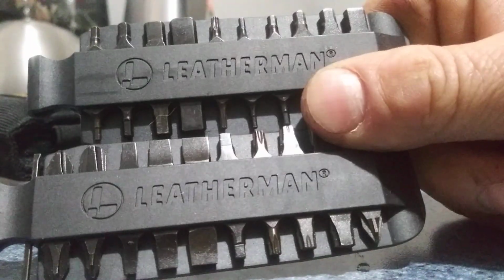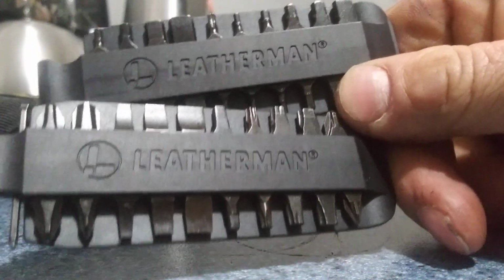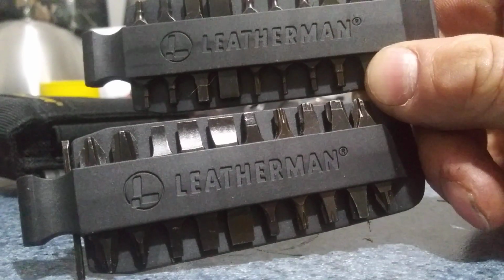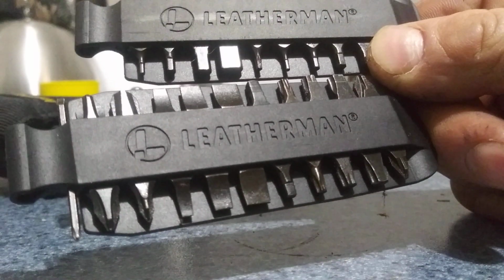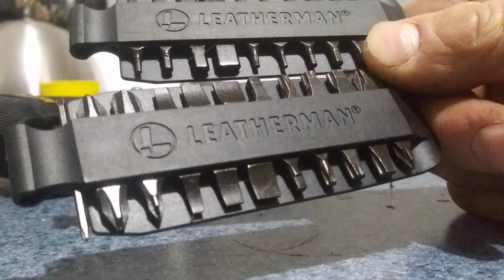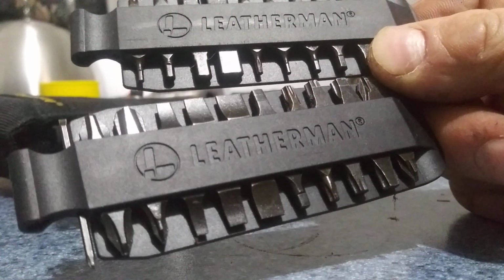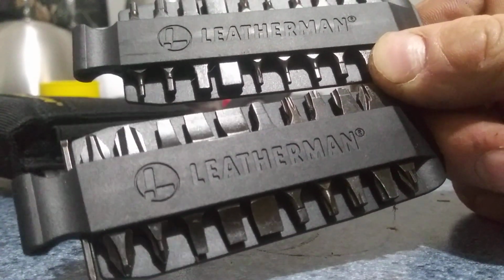You got all these bits, 40 double-ended, so there's 42 different sizes total, and you got a wide variety of flat tip torques. Looks like from T6 to T30. Then you've got standard and metric Allens.